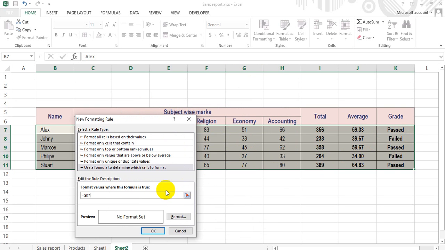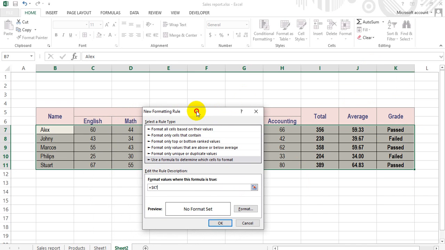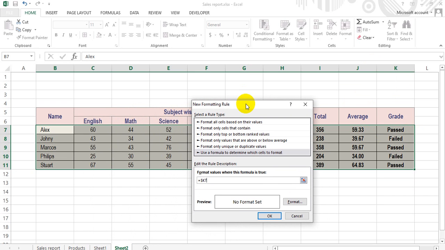According to our formula, the failed which is contained by column G will not be highlighted. The formula will highlight the word which is contained by column K.